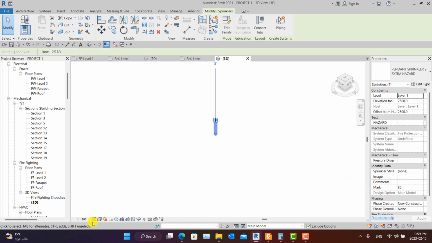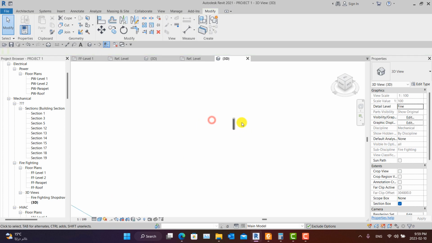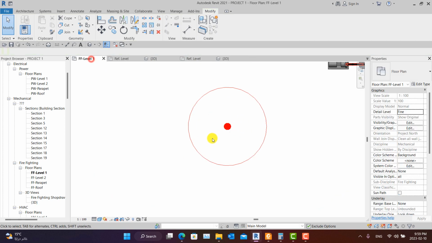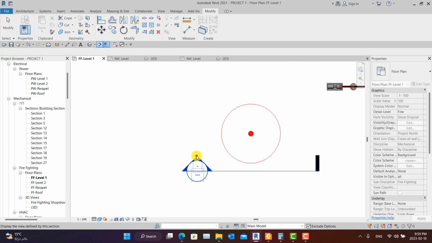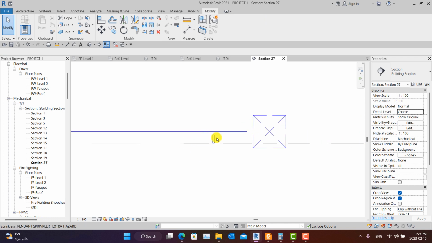Okay, I'm gonna make this shaded. This is our sprinkler in the 3D. You can take a section and see it. This is it.